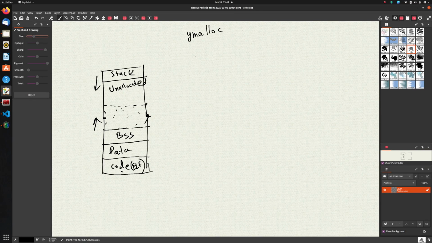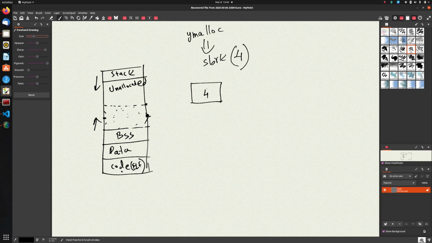What Ymalloc sees is that there is no allocated memory yet, so it asks the OS to get some memory space allocated using sbrk. Let's say it needs 4 bytes. The process gets back 4 bytes and it's in use.